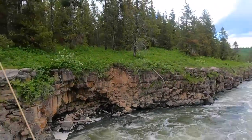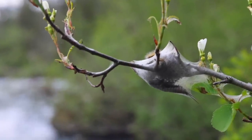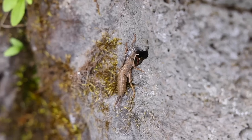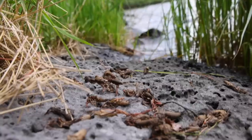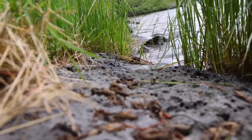Clearly the water was up, and this immense force of nature was still ripping along with the intensity of spring runoff. Despite this, clues along the river gave me hope I had a caster's chance of finding a few fish. Discarded husks the size of my pinky finger were strewn across any rock, twig, or open stretch of bank. Really, anywhere that could allow for some undisturbed wing flapping was occupied like a crowded parking lot.